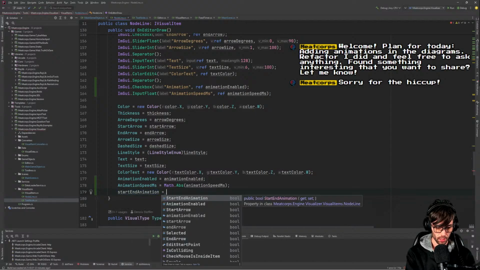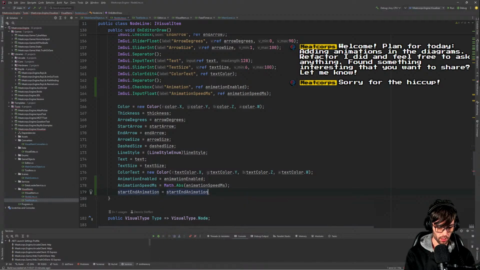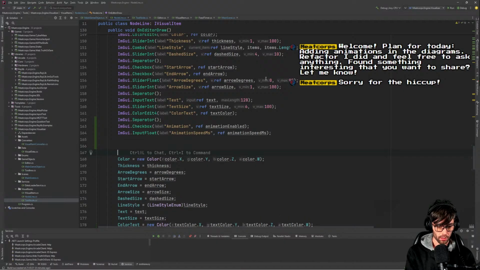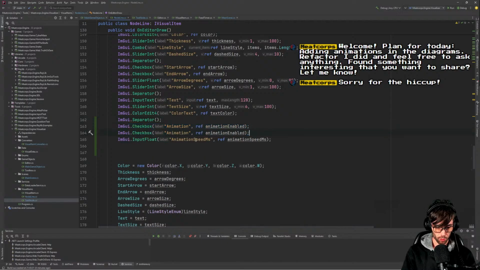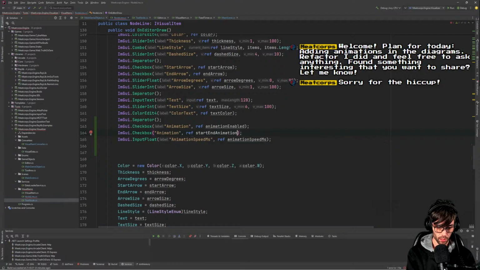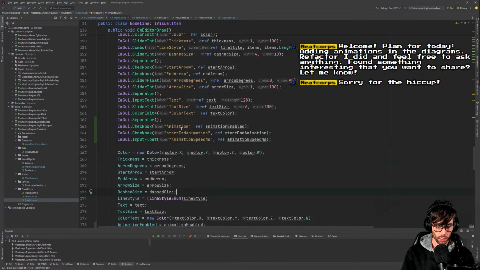Yes. Oh, no. It is cool. Then I want to enable that option. Starts end animation. Cool. All right.